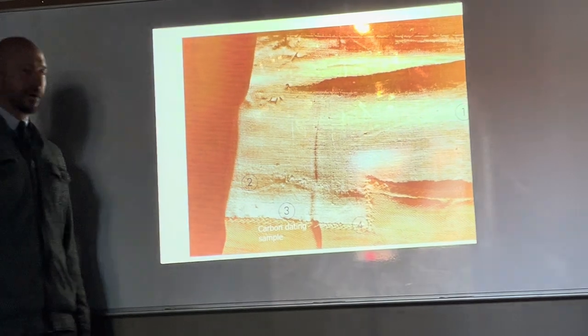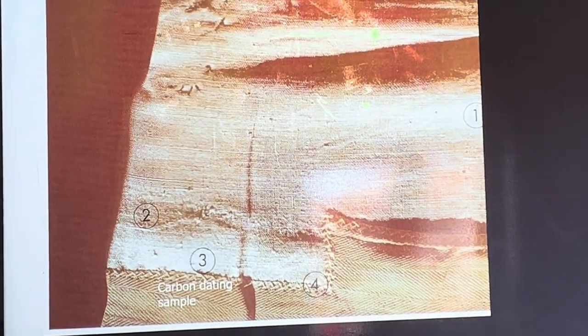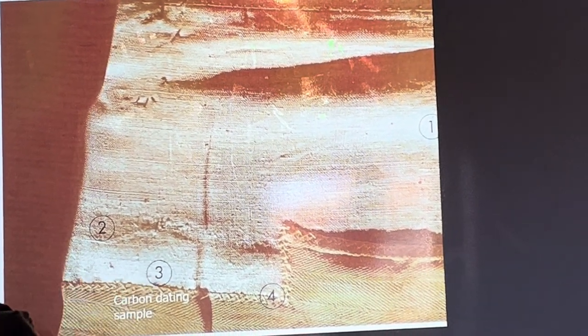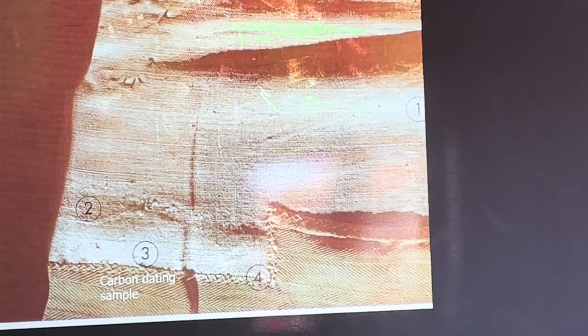All right, now, take a look at this close-up of the cloth. I want you to pay attention especially to number three. This is where they took the sample for the carbon dating.